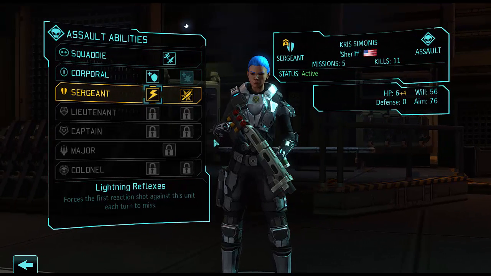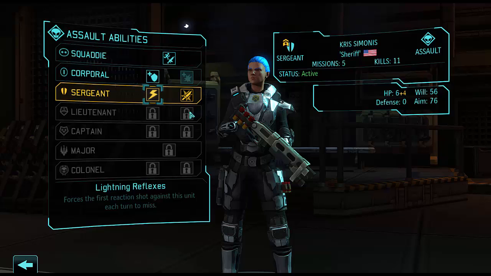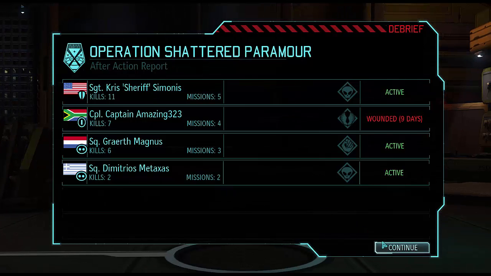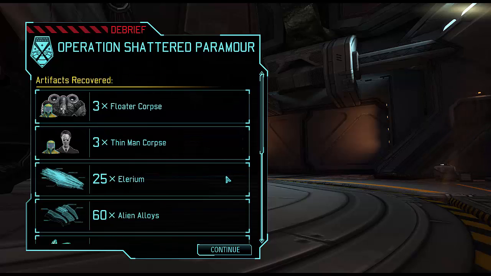As to assaults, let's see, lightning reflexes or close and personal. In Long War, this choice is made a lot easier because close and personal is actually on a different rank altogether. But lightning reflexes in vanilla is just too boss to pass up. It allows you to just kind of bolt through any kind of threat, legitimately, and really be like, Overwatch ate you for breakfast.